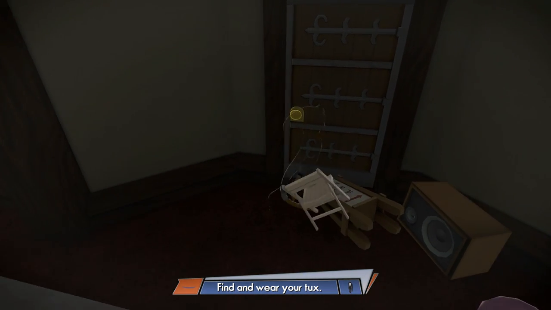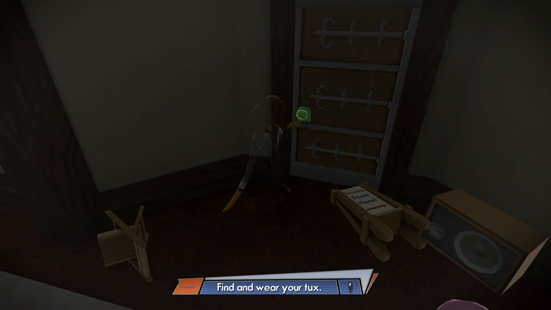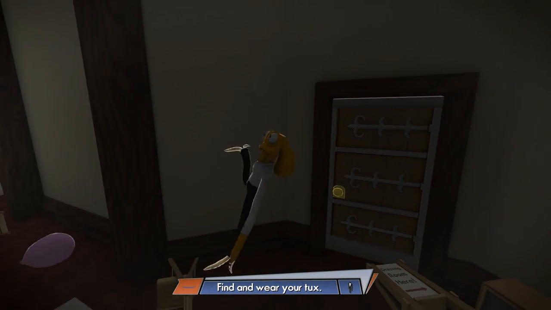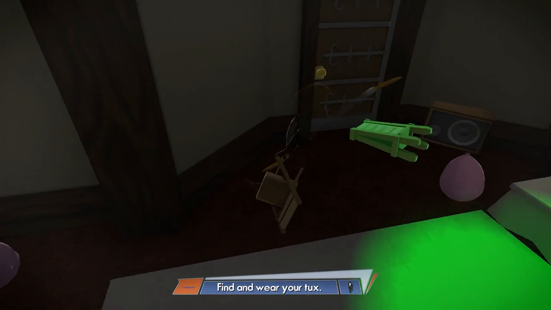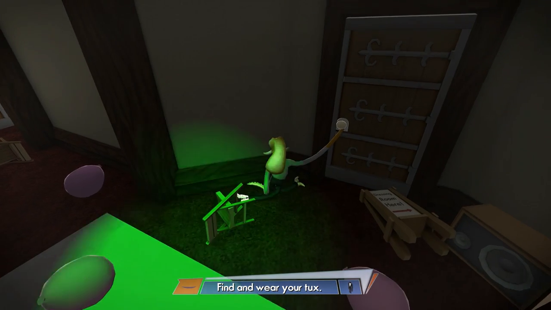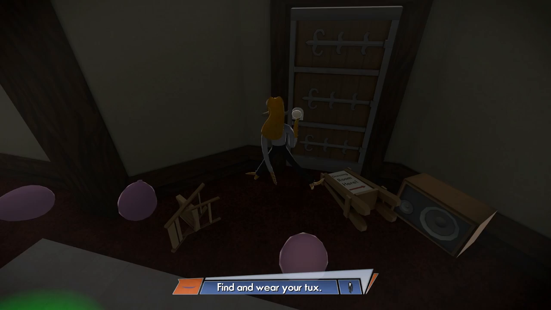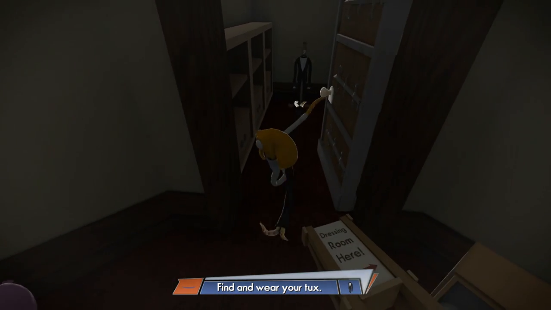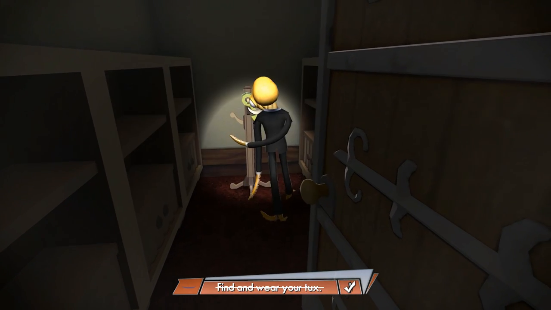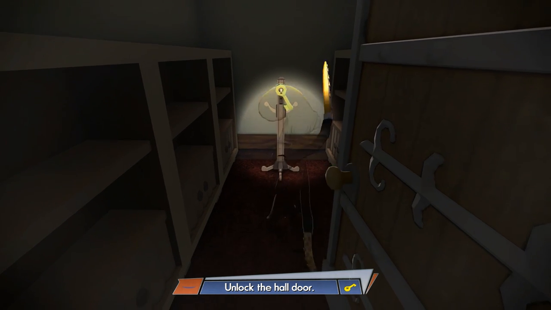Wait. Okay. Now that doorknob. Oh my god, we can walk up the walls. Oh well, we're an octopus after all. Okay, so let's try to get in there. Open the door, Octodad. Push. Aha. Tuxedo. Aha. Sweet. Fancy. Oh wait, there's a key.